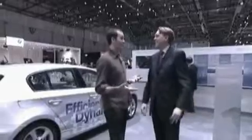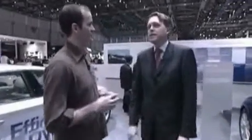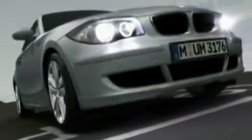I've heard about this. We talked about the start-stop technique. Explain that very quickly. Basically, when you get to a light, the engine turns off. You don't have to worry, you don't have to do anything, your air conditioner stays on, all these nice things. The point being that this saves you fuel. Absolutely, and all you do is press the clutch again, the engine starts again, you drive on. So you really don't notice anything.